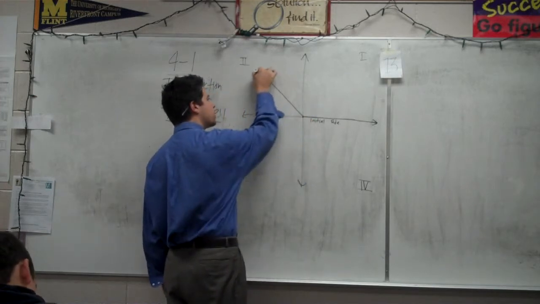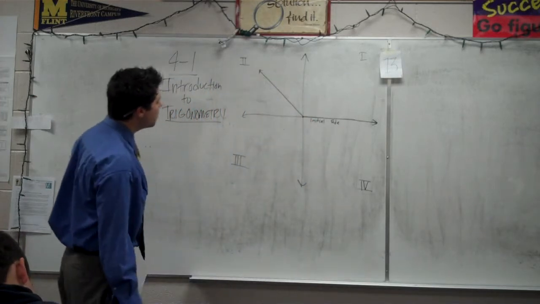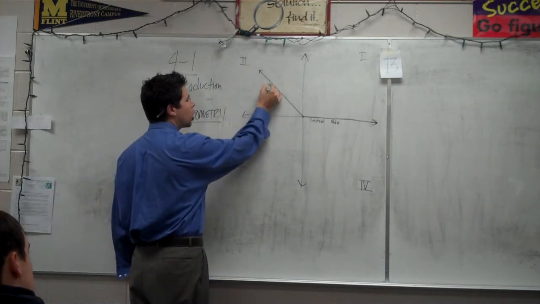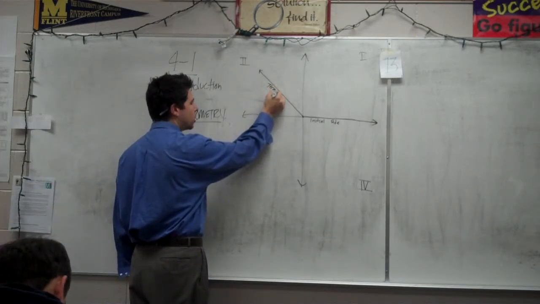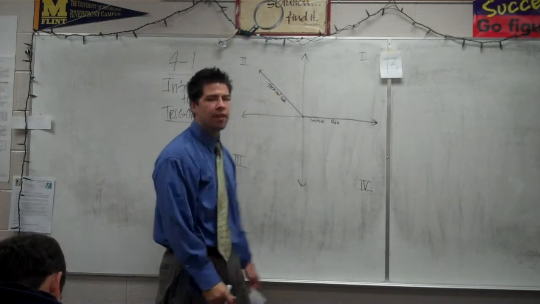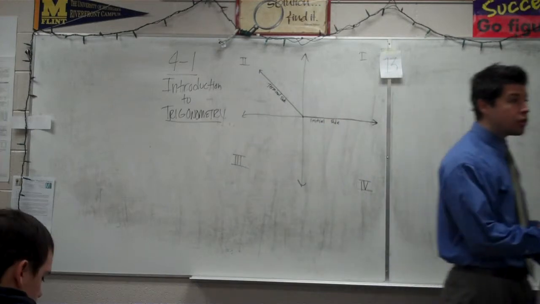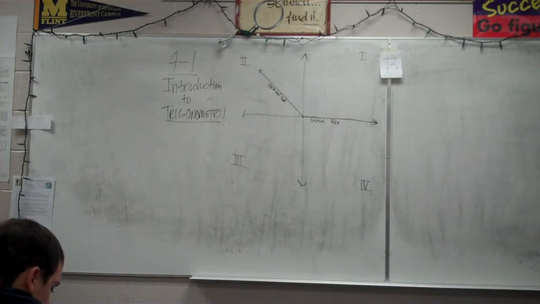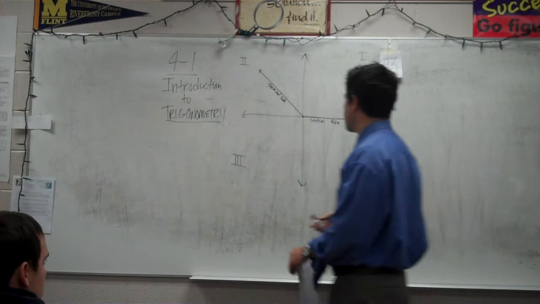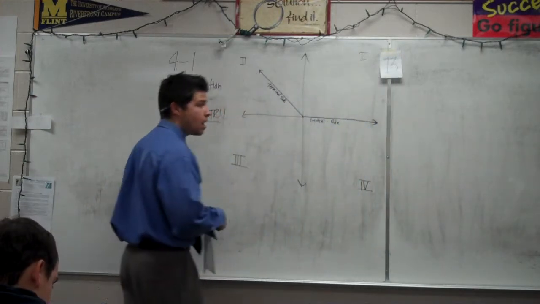Bring an angle up in this direction, somewhere in quadrant 2. This is called the terminal side. Terminal meaning terminate, and terminate meaning to finish. You see the movie The Terminator? What was his job to do? It was to come back and terminate the guy that owned Dyson Company. Dyson. Okay? I'll say it again.